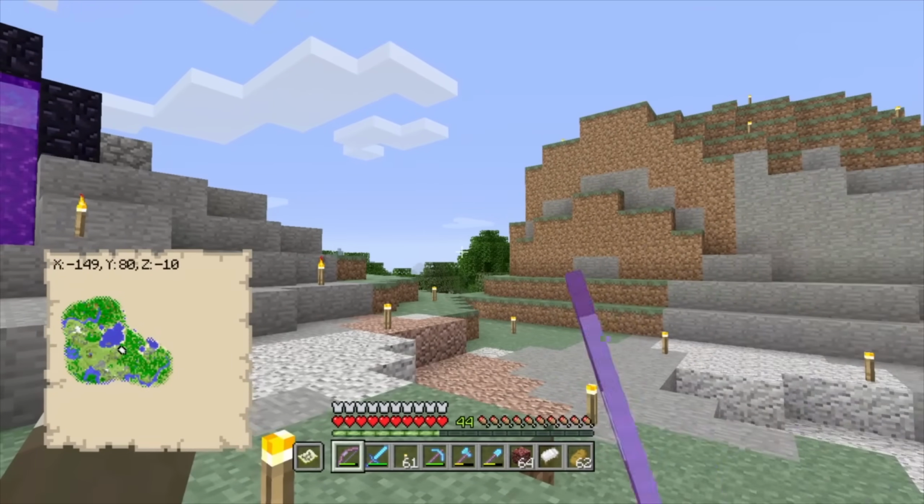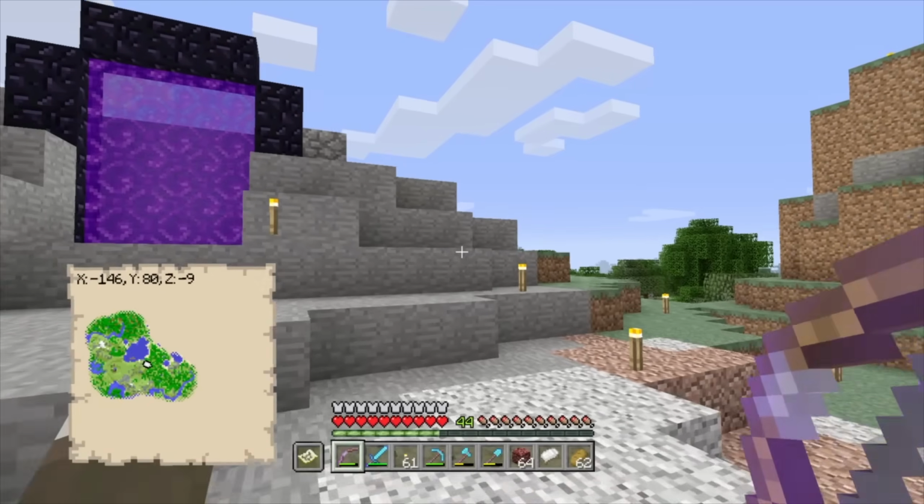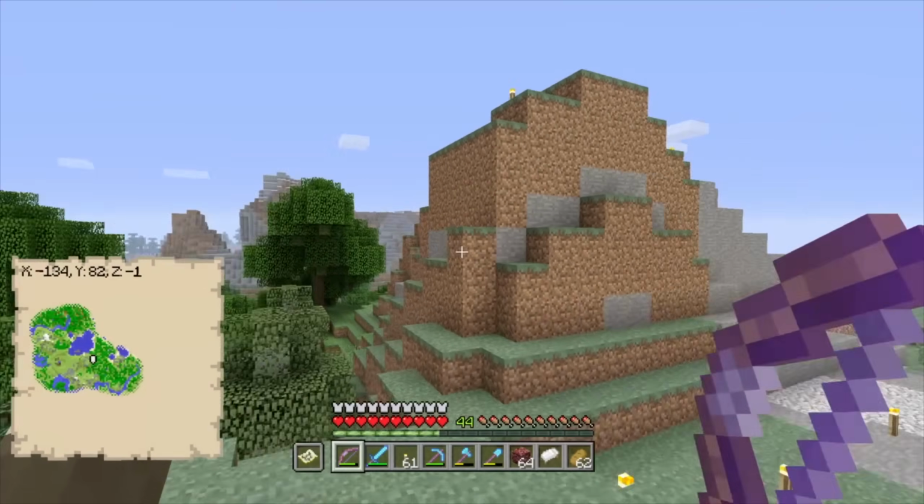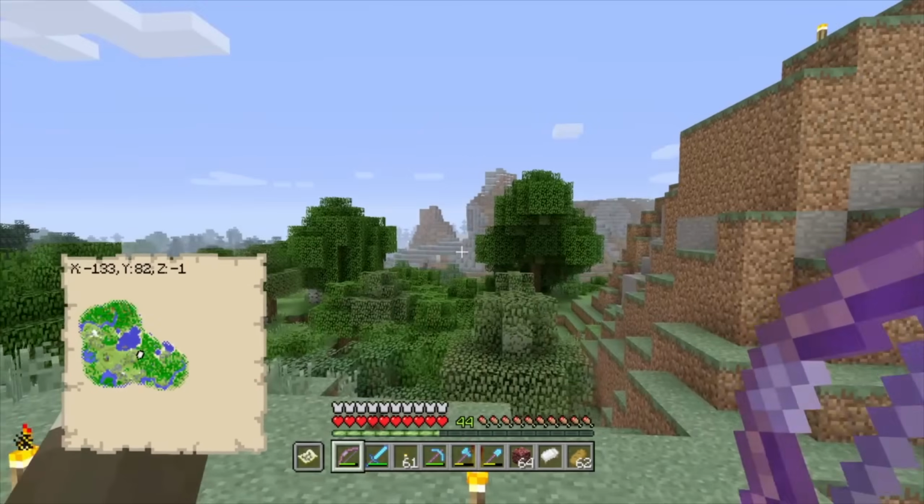Now we're going to use our Nether portal right here as a starting location, and that's because if we do find anywhere interesting, I want to be able to link it up through Nether tunnels. And the reason why I want to do that is because it's generally faster to travel in the Nether than it is in the overworld, by like 800% faster.